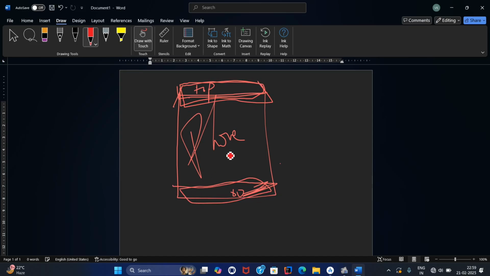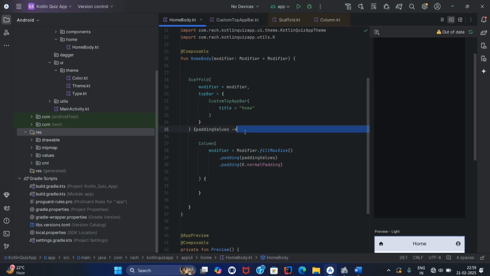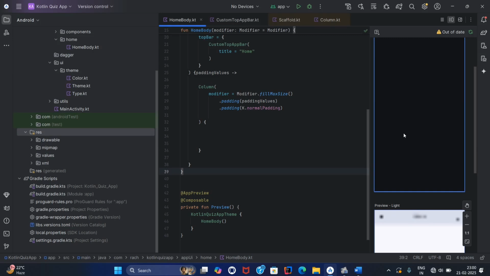And let's suppose you design a scrolling UI, you can simply scroll it, and the top app bar automatically stays above our UI design. So this all happens with the help of these padding values. So I think you understand. So let's make our UI.